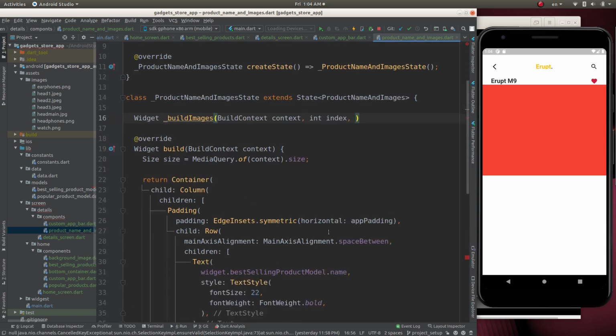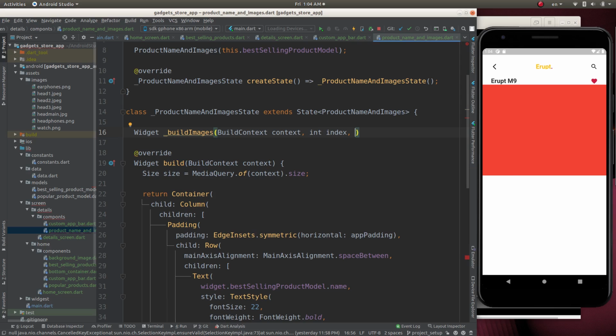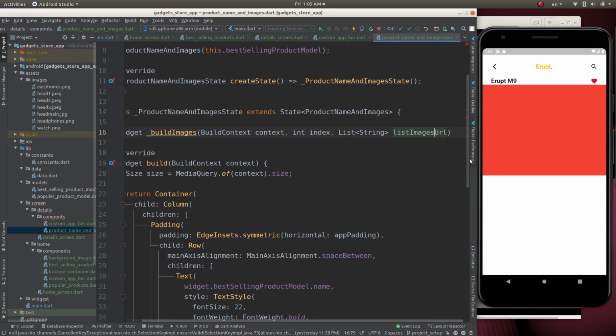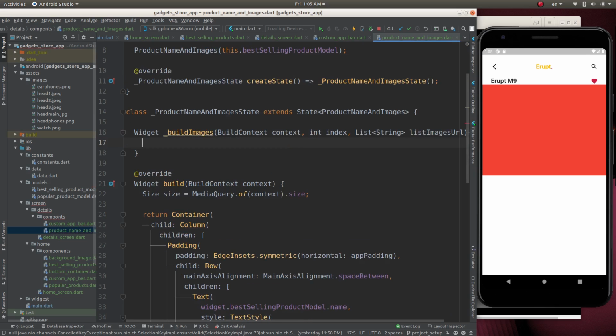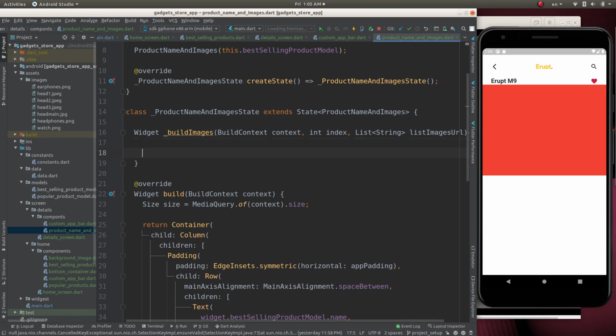Okay, a list of images. For that, let's have a list of string, images URL. List of images URL, and let's have the size copied from here.